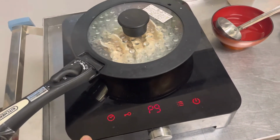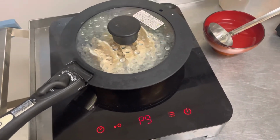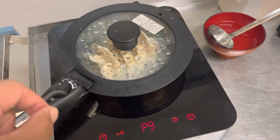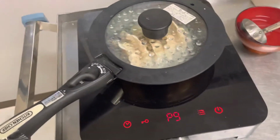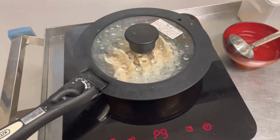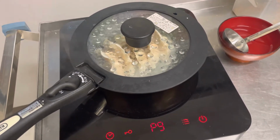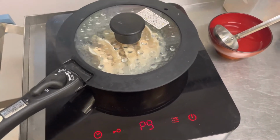And this induction cooktop actually isn't special. I just bought it online from Amazon. So the induction cooktop doesn't matter. What's important is the pan. And I never changed the setting. This is the highest. It can be set low, but I keep it high.